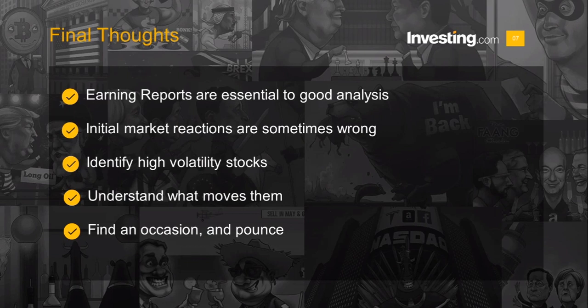The third thing is to identify high volatility stocks. And this is for me maybe where it becomes more practical, to be able to tell what moves a lot, and to be able to tell why it moves a lot. I'm already jumping to the fourth point. Those are the two most important factors in trading earnings profitably.